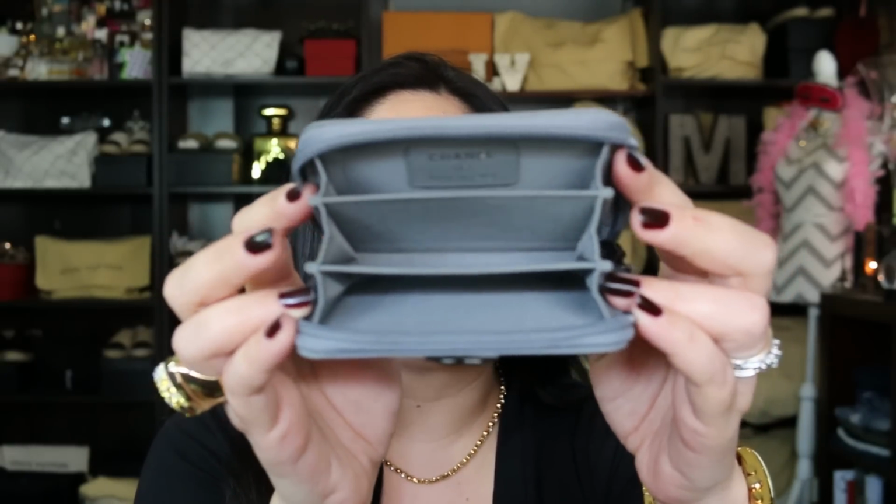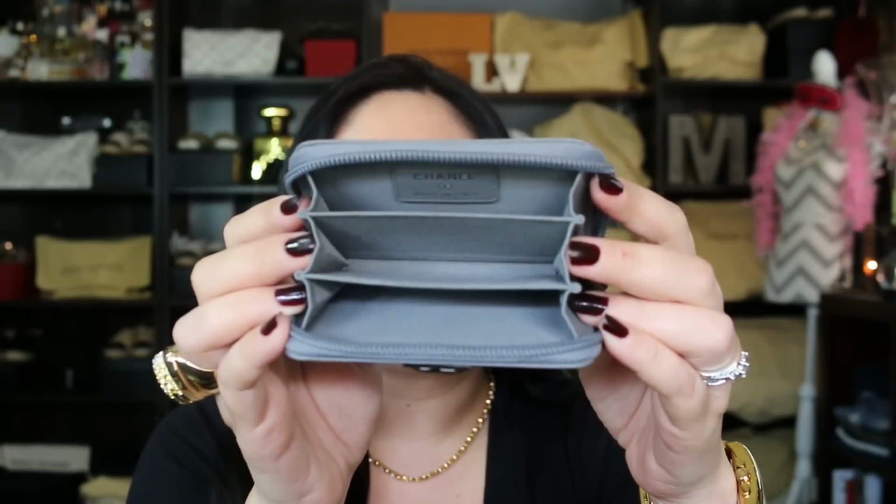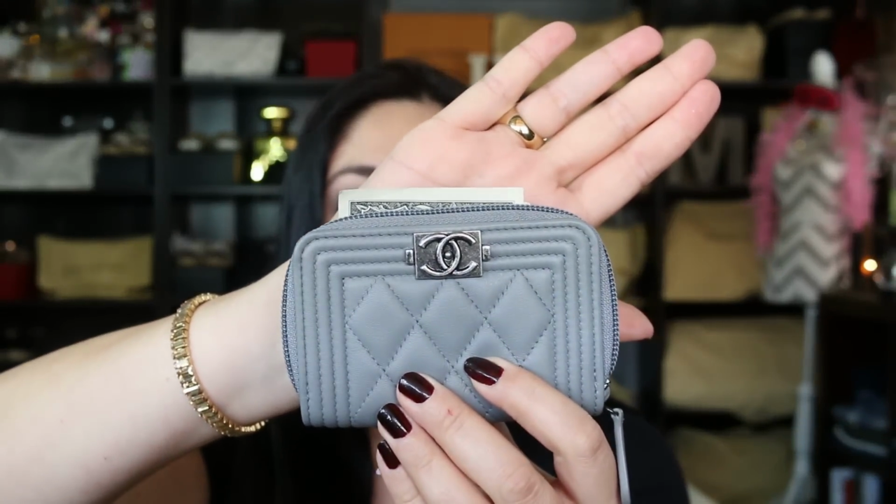Even though this item does have generous compartments, especially because it has the leather on the side of the gussets here, so it definitely has a little bit more give, I do have to say that if you want to make sure that you fold your cash only once, that's not going to happen, because if you only fold it once, you can see that it'll end up getting caught on the zipper there. So I end up having to fold it more than once. I actually end up folding it in half, and then I fold it in half as well in order to make it fit. So again, I know some people aren't too fond of that.